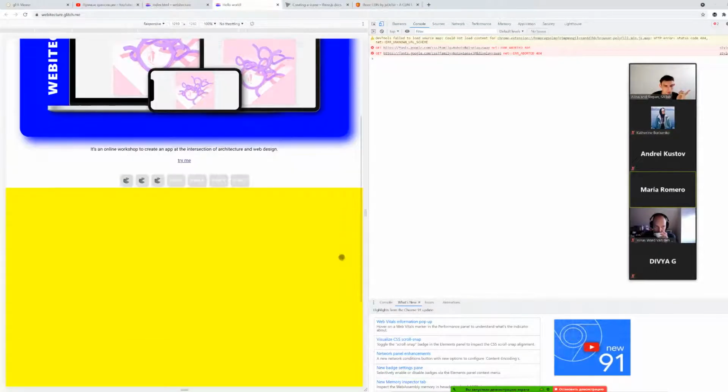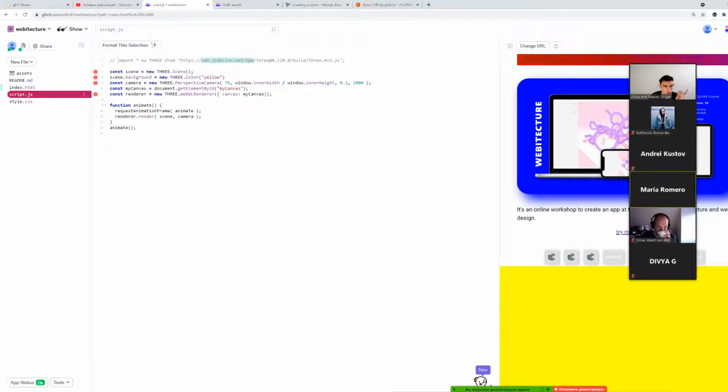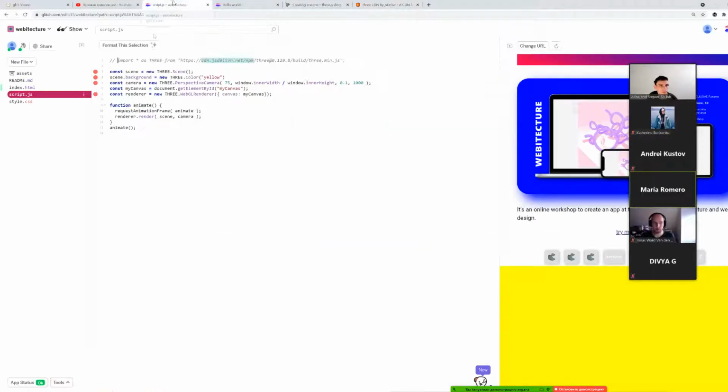So now it's working when I import it in my HTML, and it's not working when I import it straight in my JS. Why is that happening? Probably try another version. Alright, like this.